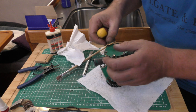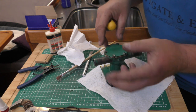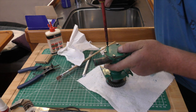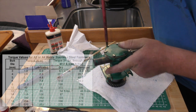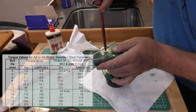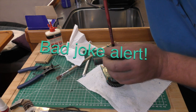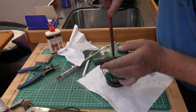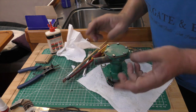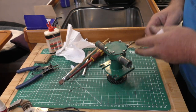All of these are now just pinched tight and this plate has been pulled down evenly, much like you would a cylinder head. Now all I'm going to do is go around them all again and just pinch up the last bit, working diagonally — for those of you who are Harry Potter fans, 'diagonally'. And that is all you should need — you don't need to do them any tighter than that. Our pump is now rebuilt.